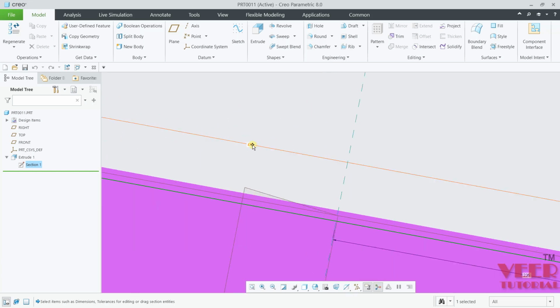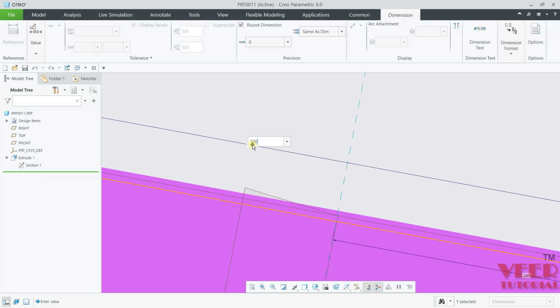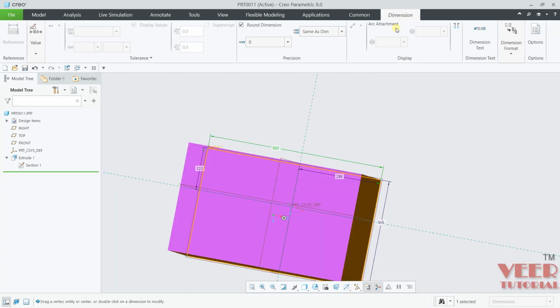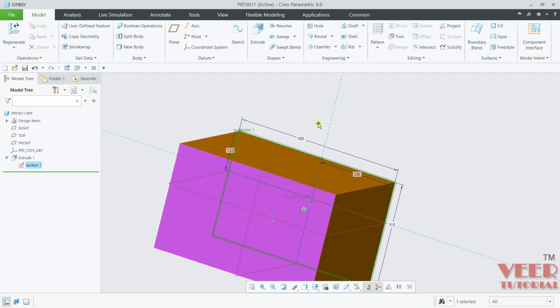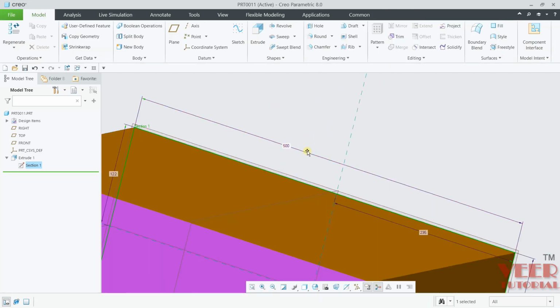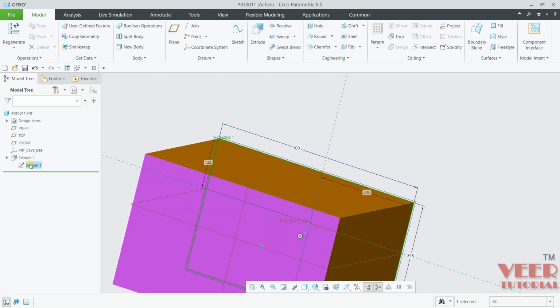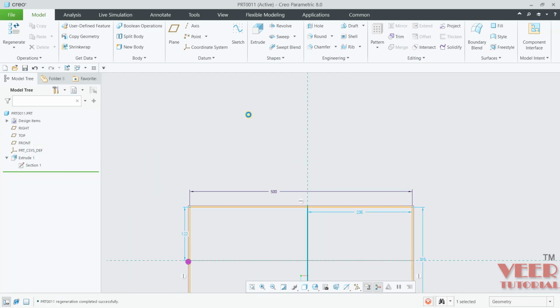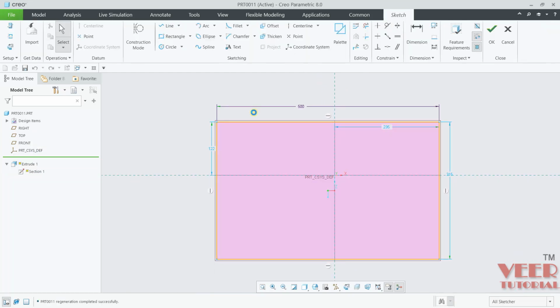Let's say I will double click on this. This is 500, press enter. Now I can press escape. So you can see we have directly changed the dimension without going into the sketching module. If I click on this sketch once again and go to edit definition, from here you will go to the sketching module, and here you can make all the changes. Let's say if you want to insert some more sketch inside this, then you will have to go to this edit definition. Just make any changes if you want and click OK.